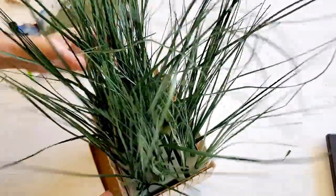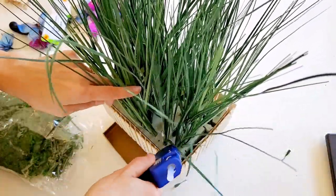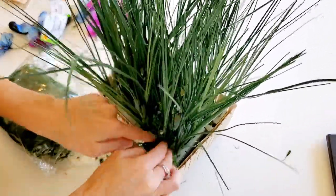And now that all the grass is in, there are a lot of bare spots, so I am going to use some hot glue and some of the Dollar Tree moss and just fill it in so that it's completely covered.